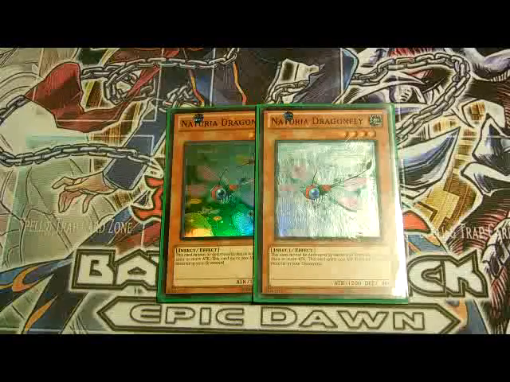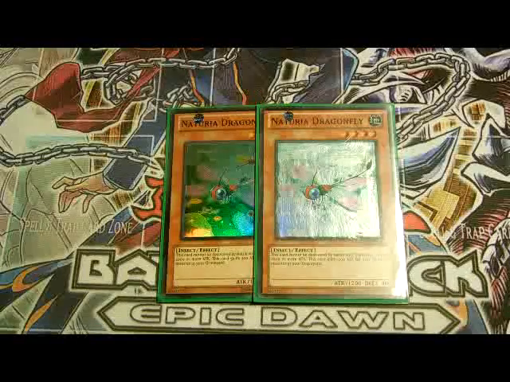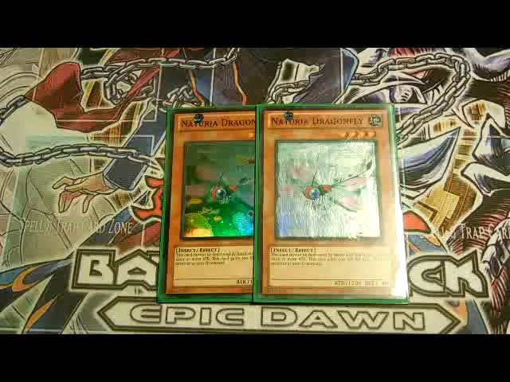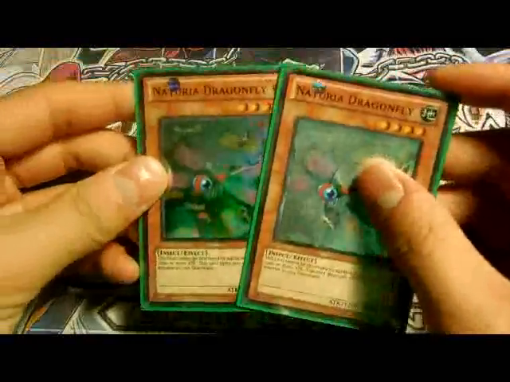But the effect comes in here where it gains 200 attack for each Naturia monster in your graveyard. So in late situations, it can get a really high attack. Like if I got this guy to 3,200 from 1,200, so that's really good. That attack keeps climbing, and it's probably the Naturia monster that can get you the highest attack in the entire deck by itself. So really good card. I would add 3 actually.